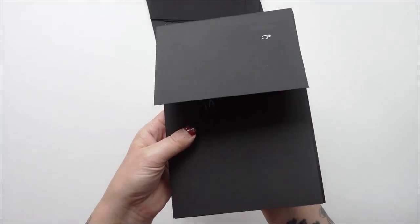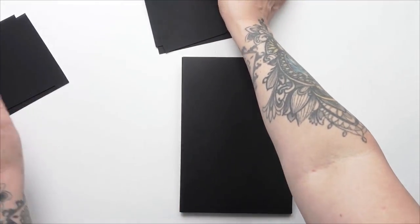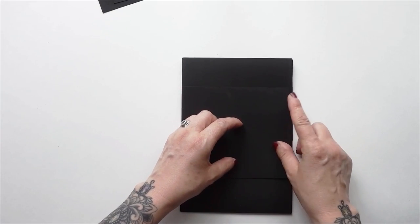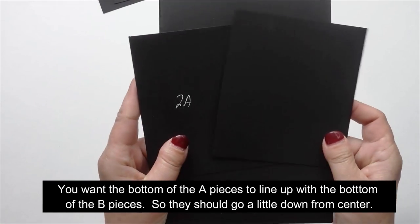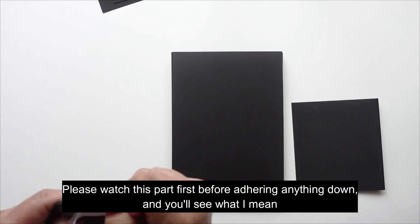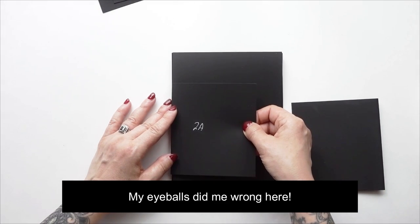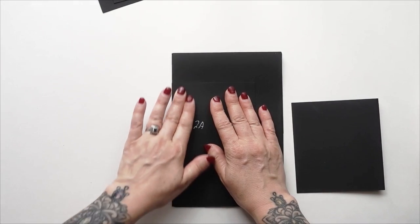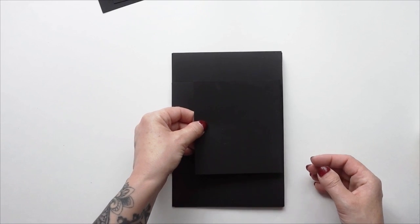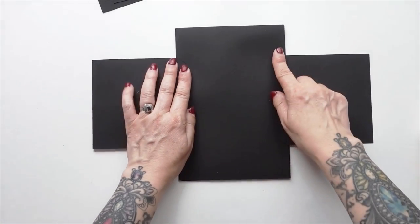Okay, so grab that base page that you just finished. We've got the page one here. Okay, flip it over. And we are going to adhere your A pieces centered top to bottom on the left and right edge of the base, like that. Okay, so one here and one here. And I'm just going to eyeball it. If you would like to measure it exactly, feel free. But I tend to just eyeball things. I think my eyeballs are fairly accurate. Okay, so one there. And one on the other side, and make sure that they're lined up with each other. Okay, so now we've got our A pieces there.